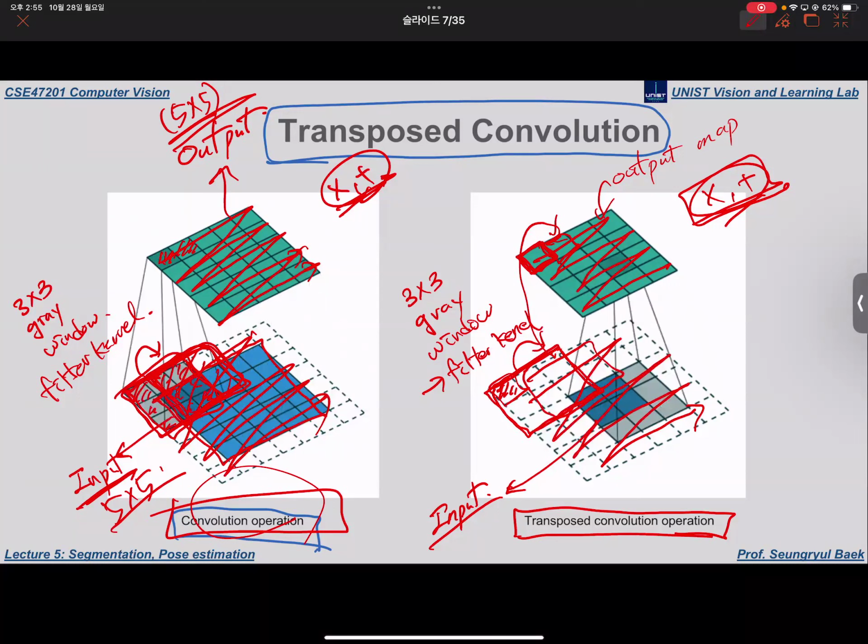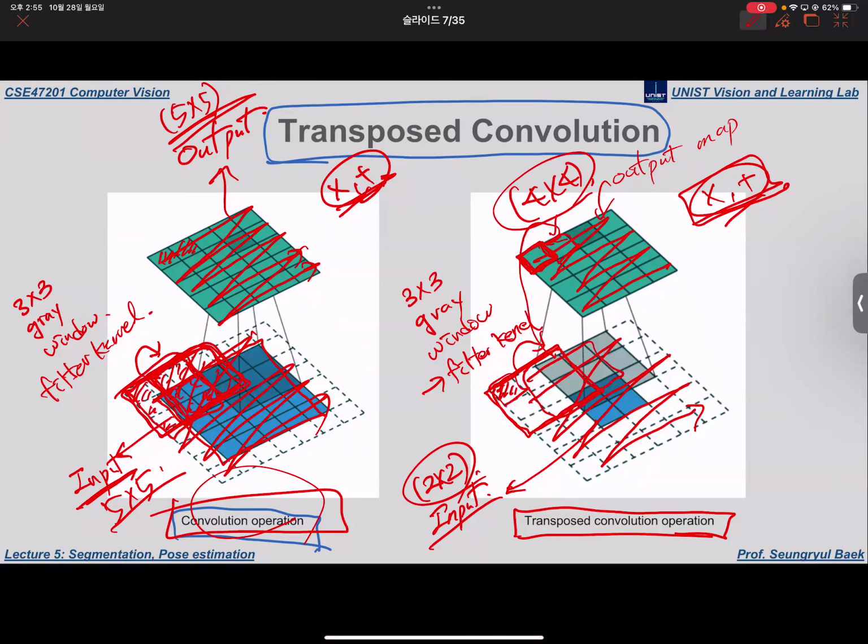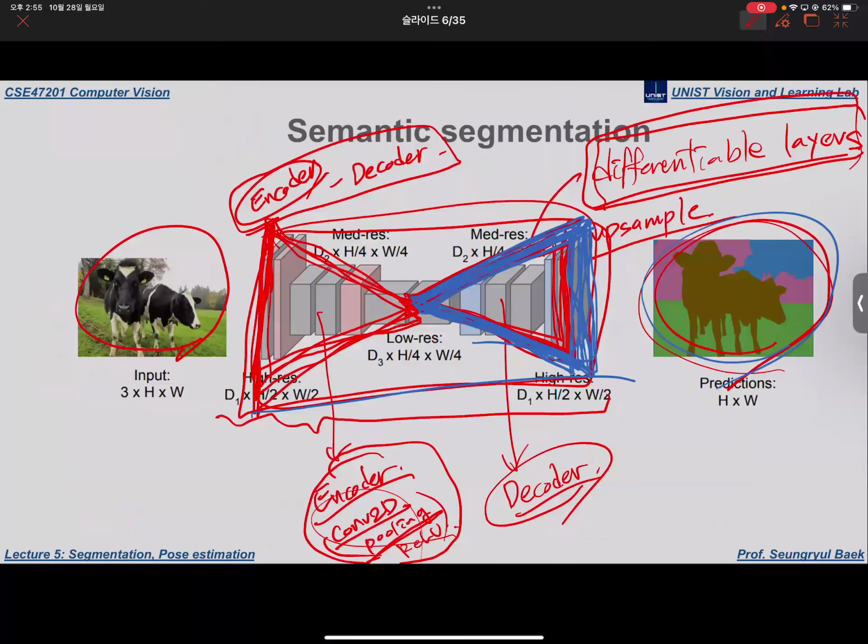But here you can notice that their input size is 4 by 4 and the output is larger. Actually, this transposed convolution can upsample the input signal, their dimensions, okay? So this is the operation that can meet the two conditions we require in this decoder, okay? They can upsample the input signal, and at the same time they are differentiable, okay?